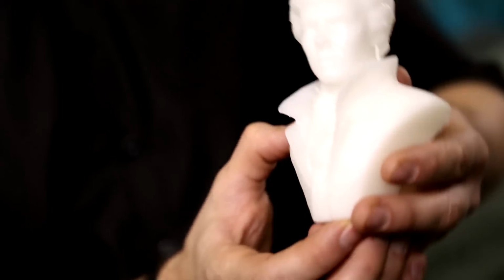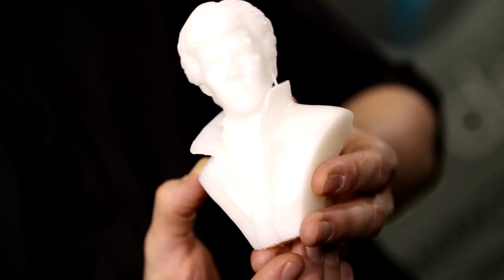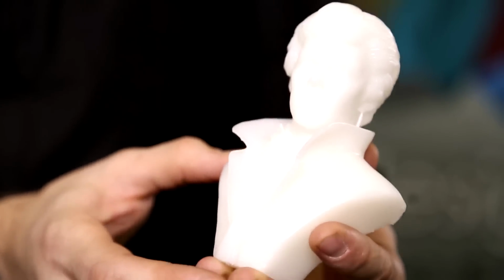And this came right out of the machine, and you can see the fine detail in his hair, his ears, even in the collar of his coat. So in terms of getting great detail, that's one of the key things at Formlabs, having a stereolithography machine: you can get that fine detail and that nice smooth surface finish right out of the machine.